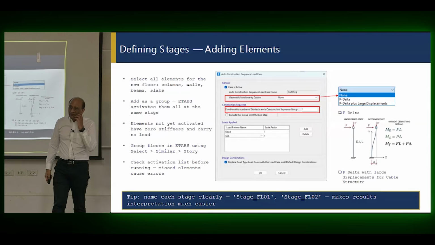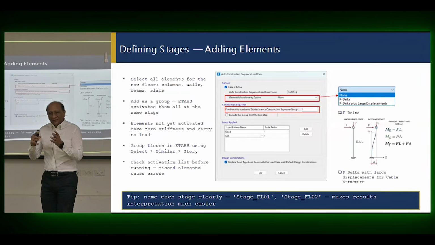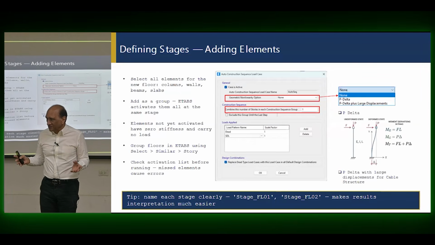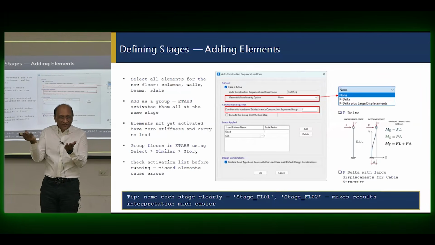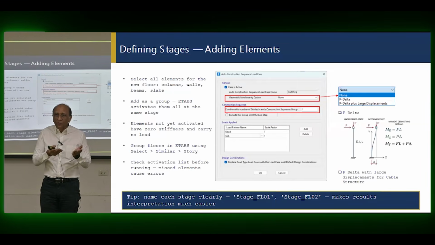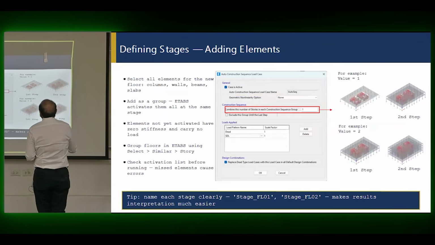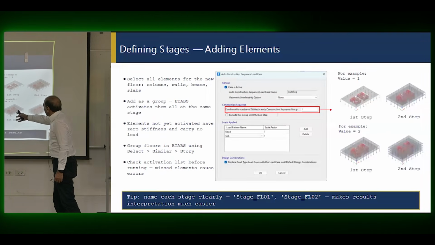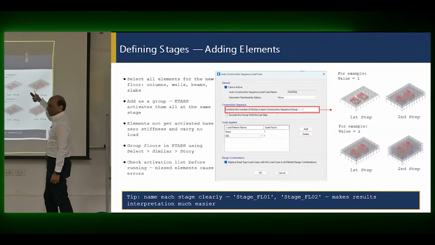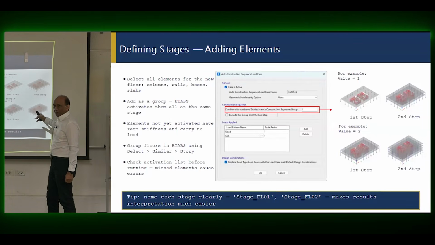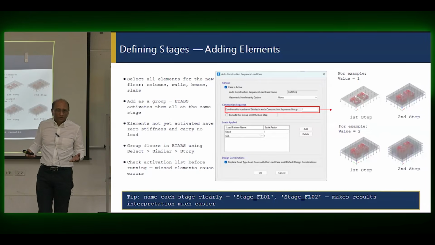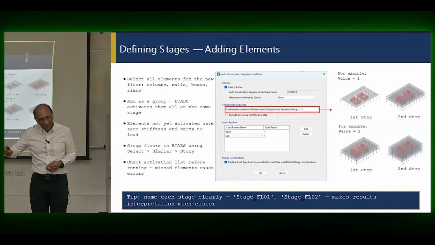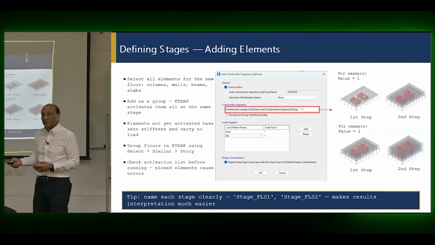The difference between large displacement and normal displacement is that large displacement considers the change of the geometry during the analysis. Let's say, like I showed you earlier, if it's an arch and deflection becomes a cable, it will consider that. If you don't do large displacement, it will remain an arch. Then, for example, step number 1, second step. If it's 1 floor each, you get like this one. If 2 floors each, you get that one. So sometimes you can say, okay, just make 2 floors, 3 floors at a time, because it doesn't matter so much. Or you can do each floor, but it takes more time to run, more data to analyze.